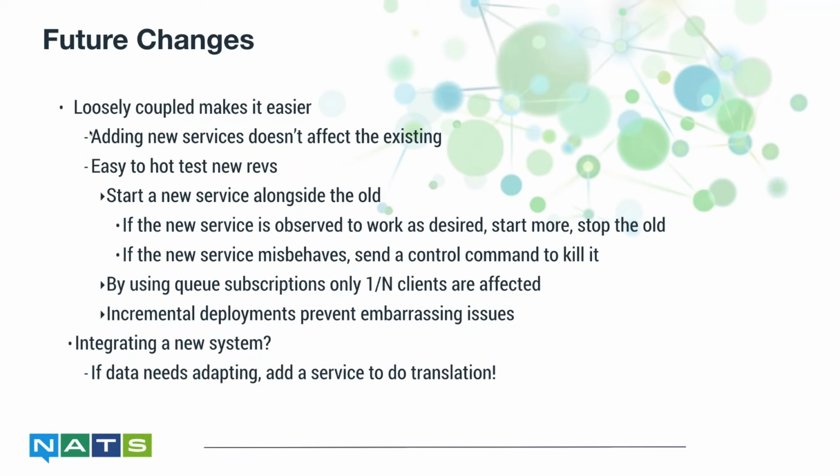So let's say that I add a new system, and that new system takes a new data format that I have not used yet inside of my services. Well, if I message enable it and adapt it, I can make the data that system holds available to my other services that I have running. And I didn't have to do anything. All I had to do is one single integration point. They're all talking messaging through NATS. And I can now access that system. I could write data to it, I could make that system do something, or I could read data from it. That's an awesome thing.